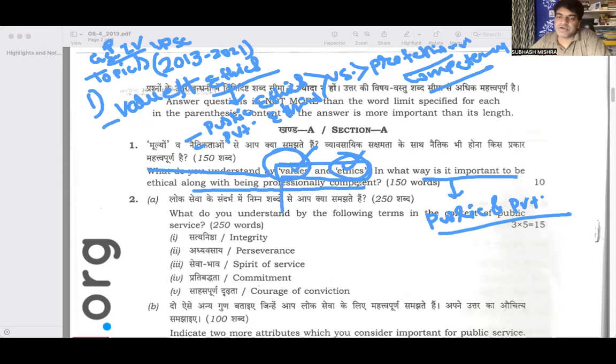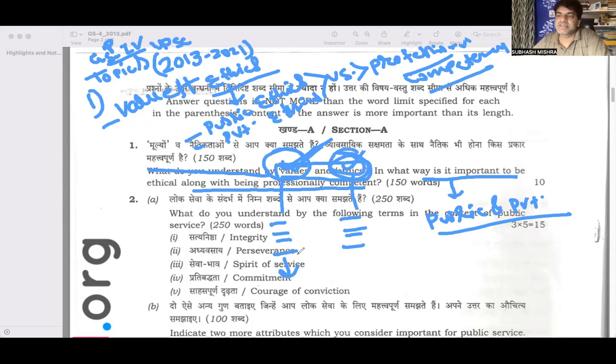Now you define the value, define the ethics, you write those values, and you write the repercussion in real life, that is, why values are important. The value of compassion is important because the world is so poor. The world must uplift it, and poverty is against human dignity. So value is needed. Values are needed because humans need flourishing. Humans need a beautiful life. Humans need to enjoy this universe because somebody has sent them into this universe to enjoy it, to dominate it in a very beautiful way. That's why we need the values. So you have to write it very beautifully in your own words, in your own structure.